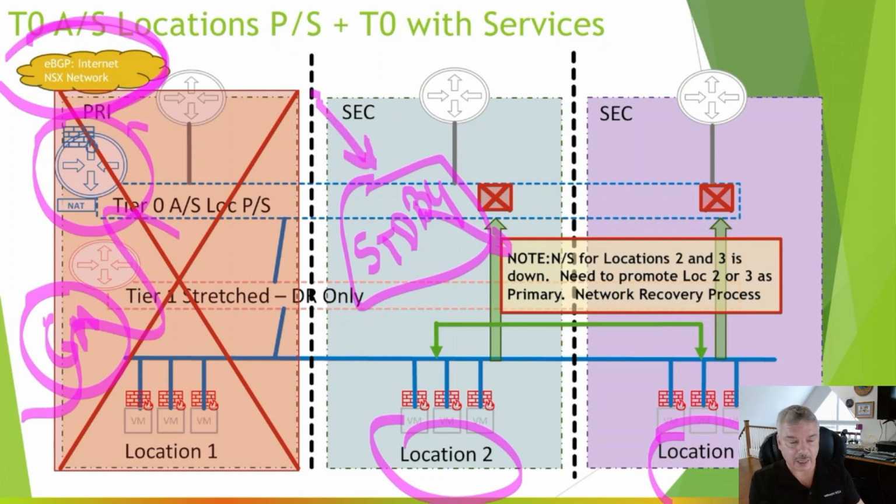It takes a few minutes to do that. Once you promote it, then it can actually detect and say, hey, you know what, location 1's gone. Do you want to run the network recovery process? So there's a little process that you click on and then it'll show it to you, right? And then you say, okay, I want to promote location 2 now to my primary. So right now, there's an outage here in this type of configuration.